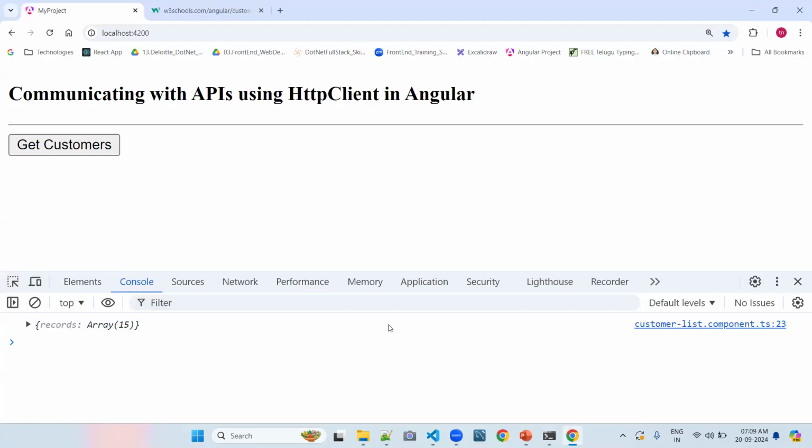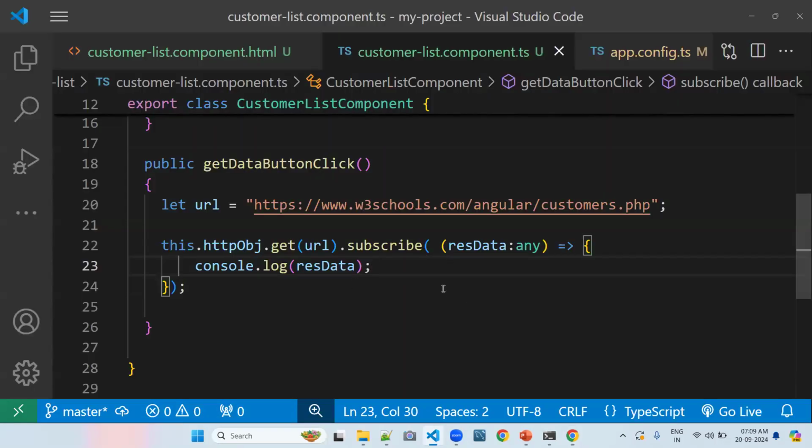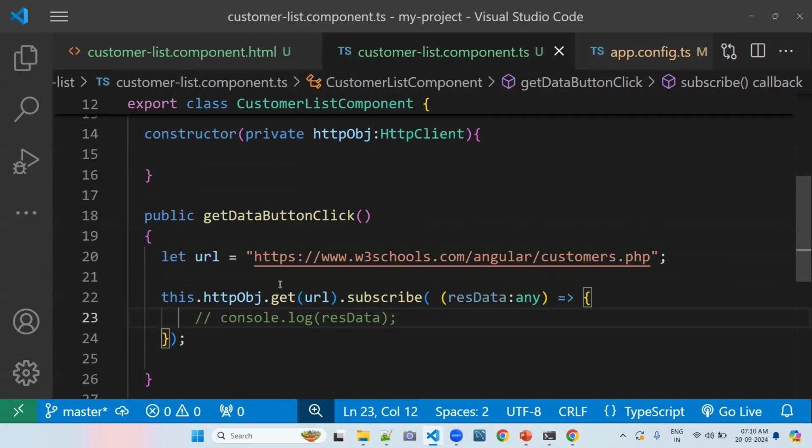So when you are writing any HTTP programming, the first thing is you need to confirm: are we able to communicate with the server or not? If this fails, first we have to fix it, then you proceed forward. Okay. Now, only in the console, there is no use. We are supposed to display it on the web page.